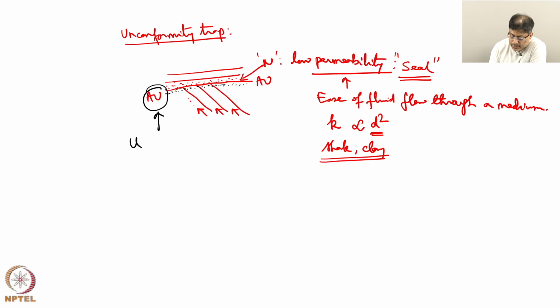What is the reason? It cannot move up because we have a low permeability seal material present. So, in this case, this unconformity is stopping the fluid flow, but what is the exact reason? Not this surface, but the kind of material that has been deposited over there, what nature has deposited. So, such a trap is known as the unconformity trap.